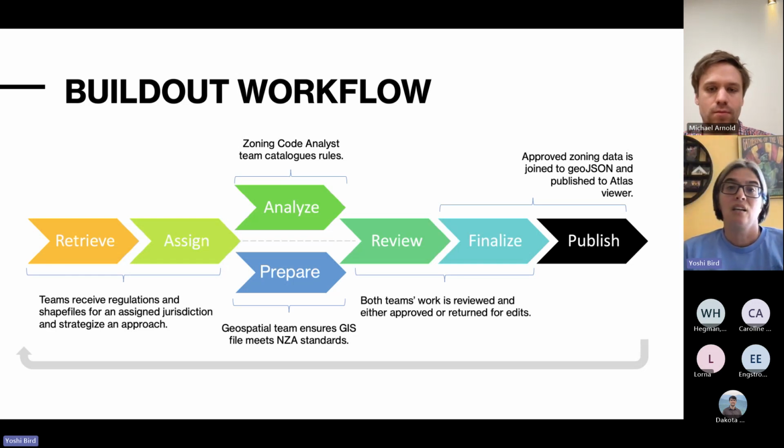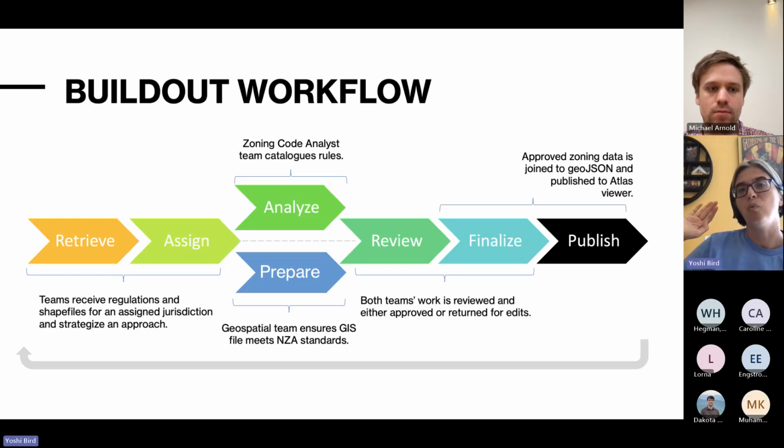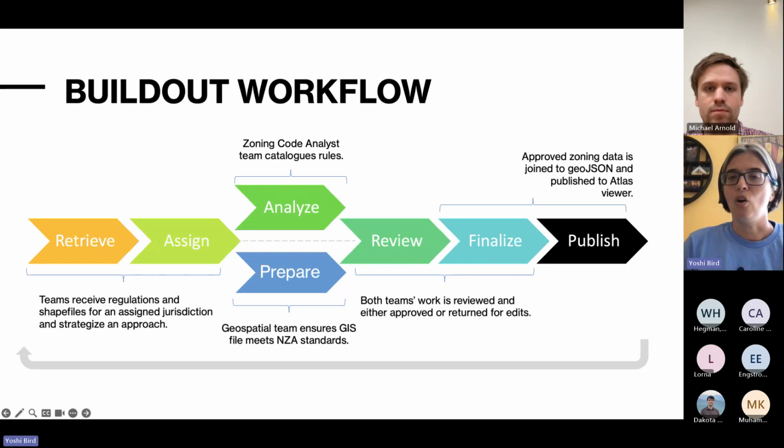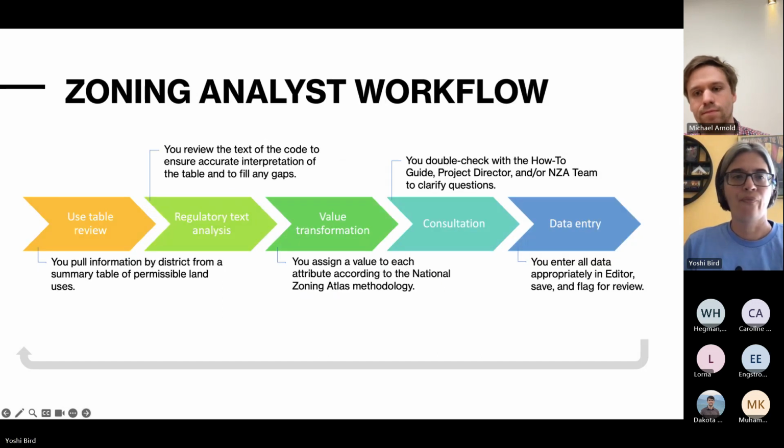And then finally, eventually, this will all get pushed to the Atlas viewer, which right now is only living inside of the National Zoning Atlas editor tool, their online system, but will be published soon, sometime this fall. They're waiting for a couple more states to finish out. We might be one of those states. Once they have 4 or 5 states that have completed their entire state, they're going to publish the entire thing online and it will be publicly available. So that will be happening hopefully sometime this fall.